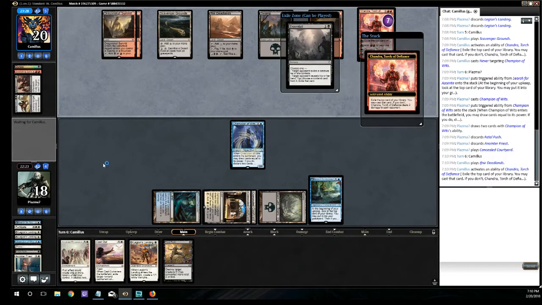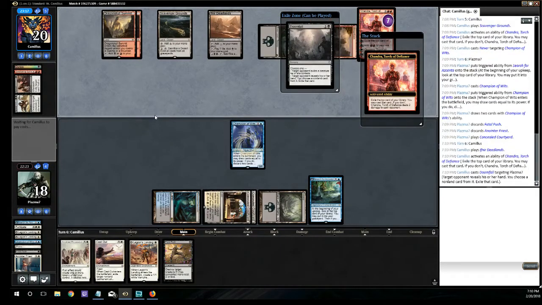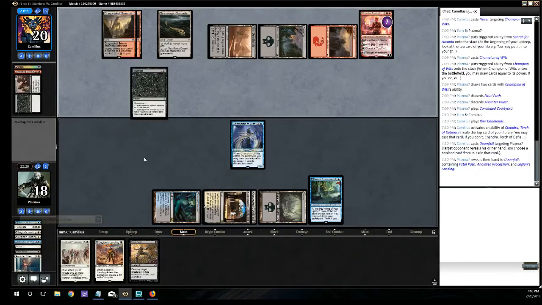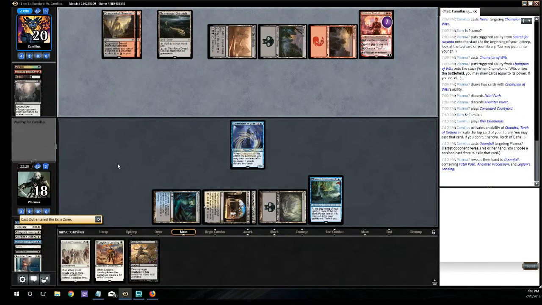Oh man. Well, there goes our answer to Chandra. Because if he just emblems, we just lose. I mean, there's no ifs, ands, or buts about it. But hopefully he just makes us get rid of our Champion of Wits, but just takes our Cast Out, and now we hope one of the top 2 cards is a Cast Out.